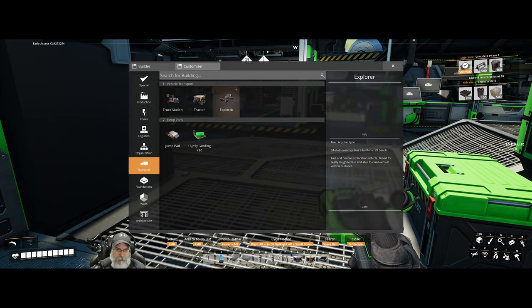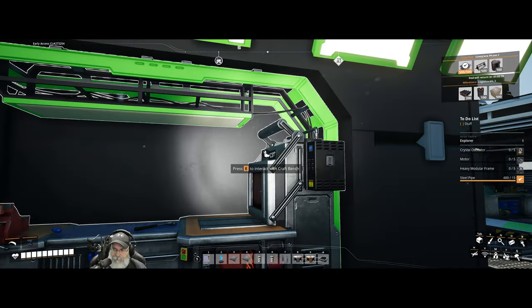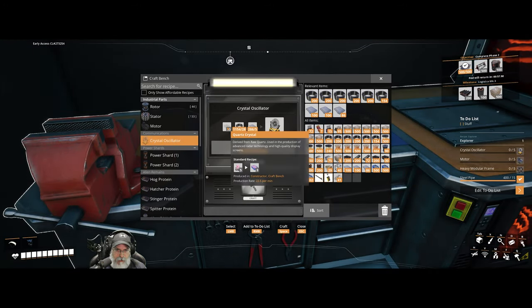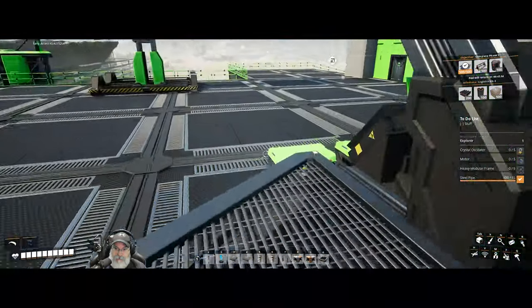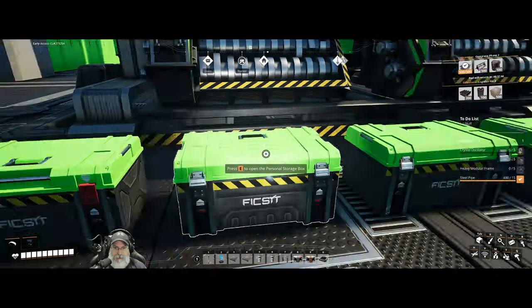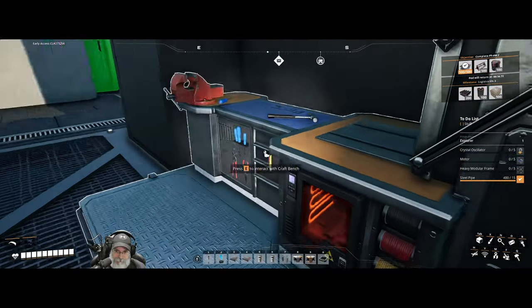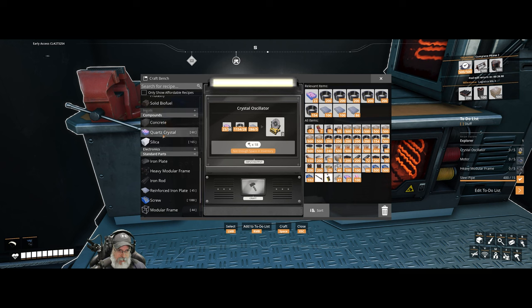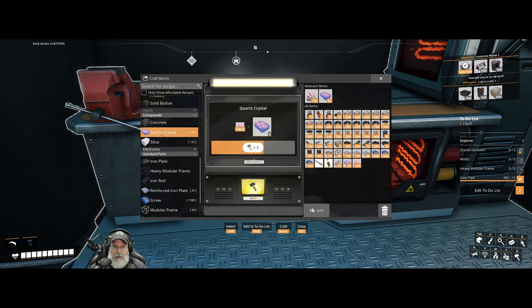So let's go to transport and queue up one explorer. All right. So we're going to need 5 crystal oscillators and those require 36 quartz crystal per 2 oscillators. So that means we're going to need 72. 72 plus 36 is 108, I believe. Okay. Do I have any of those already made up? I've got a few. But let's make some more of those, too. All right. So that's going to be compounds, maybe? Yeah. All right. I'll get 108 of these made up.